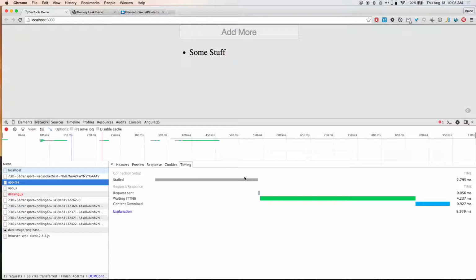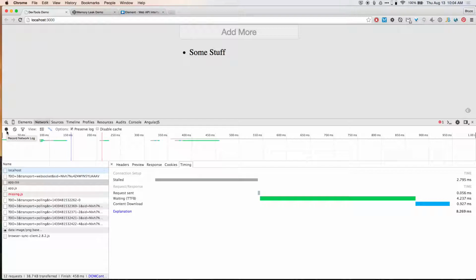If you see the preserve log checkbox, that will preserve all of the requests, even across redirects. And so if you want to go to something and you're wondering why you're being sent from here to here to here, and you want to trace it all back and see why it is that you got to location X, then preserve log, and you can go through and watch all of the traffic. If you leave preserve log on and other things could still be going, like the browser sync, uncheck the red circle to stop recording, so you have a static view of what happened.